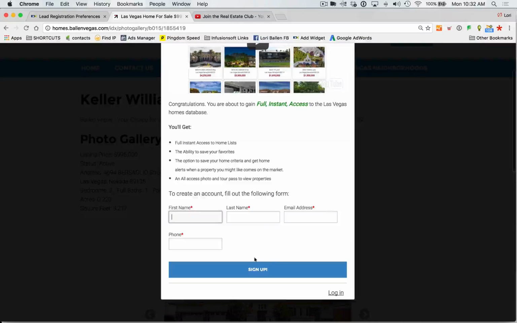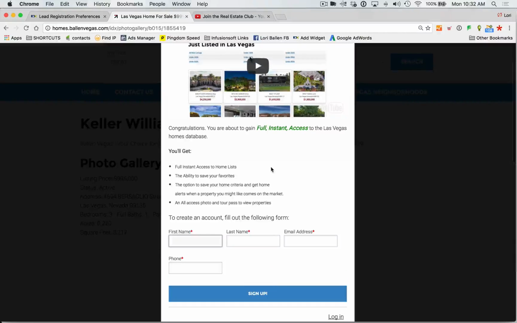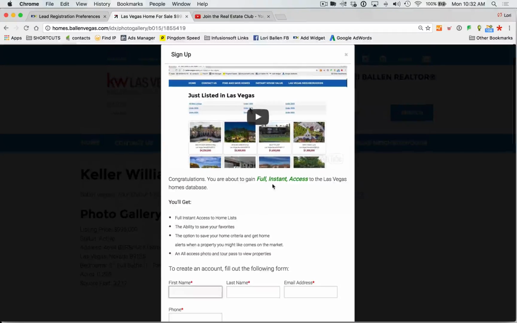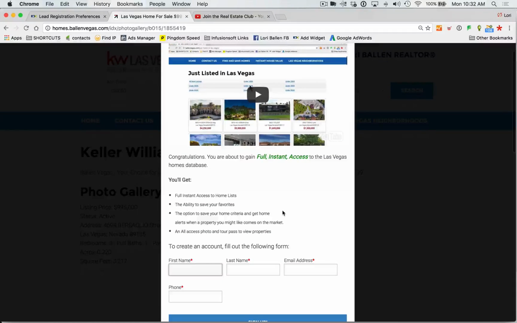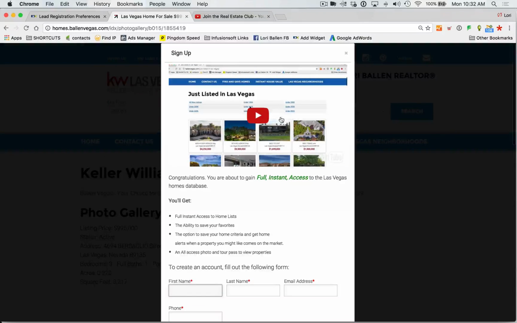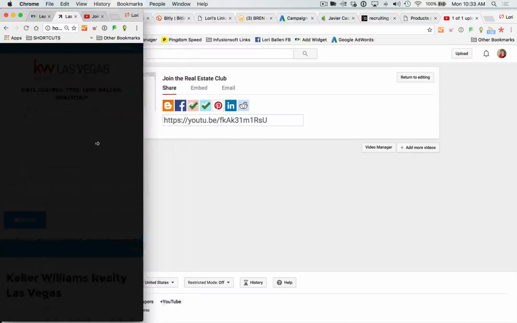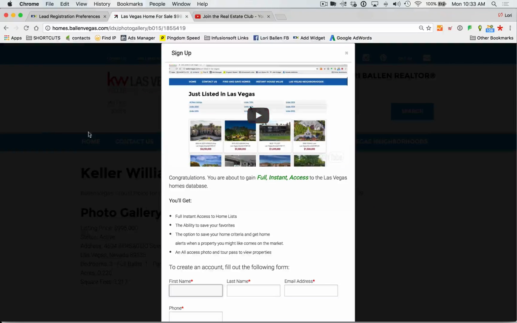Now, customarily, if you didn't put all this information in there, it would just be standard, and it would be a big red, hey, you have to register. And instead, now they're getting congratulations, and here's what you're getting, and here's the items you're going to get. And then let me look at what this looks like on mobile. Yeah, it looks great. Okay, and then just click.